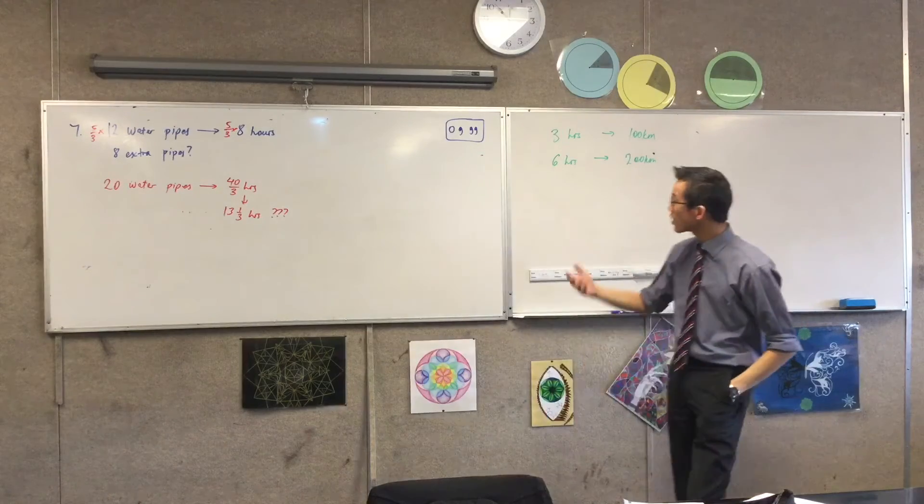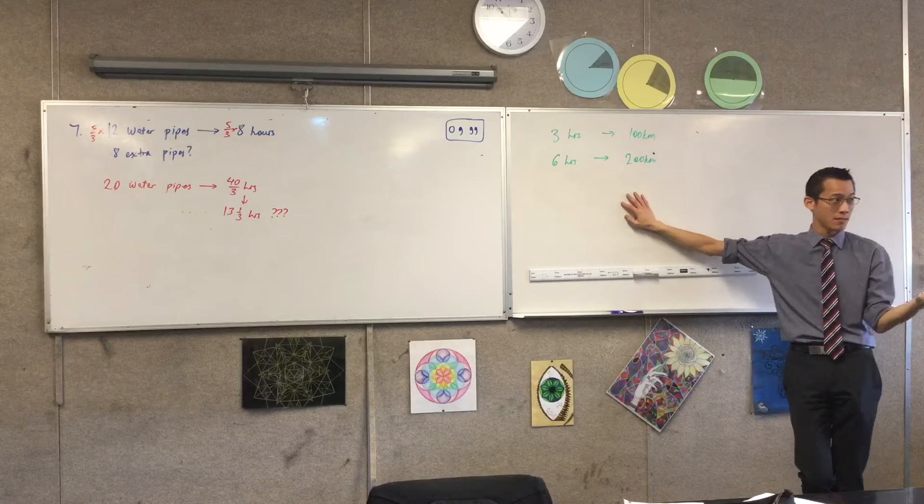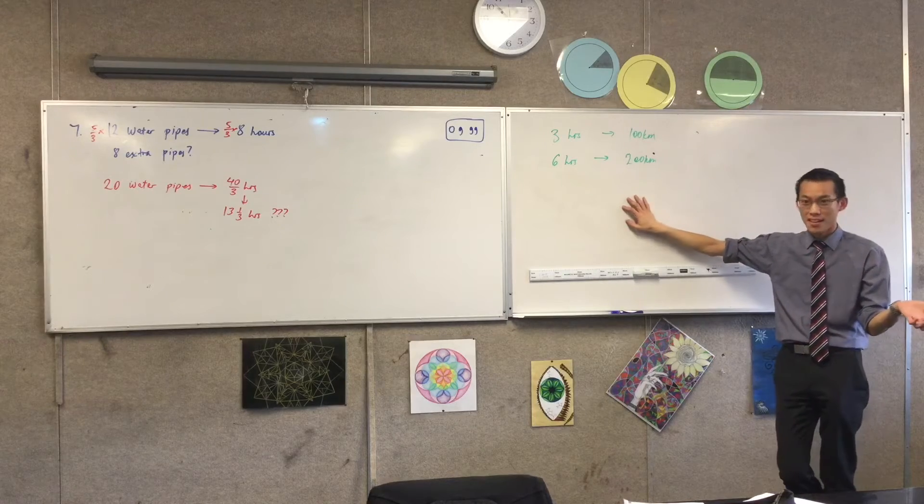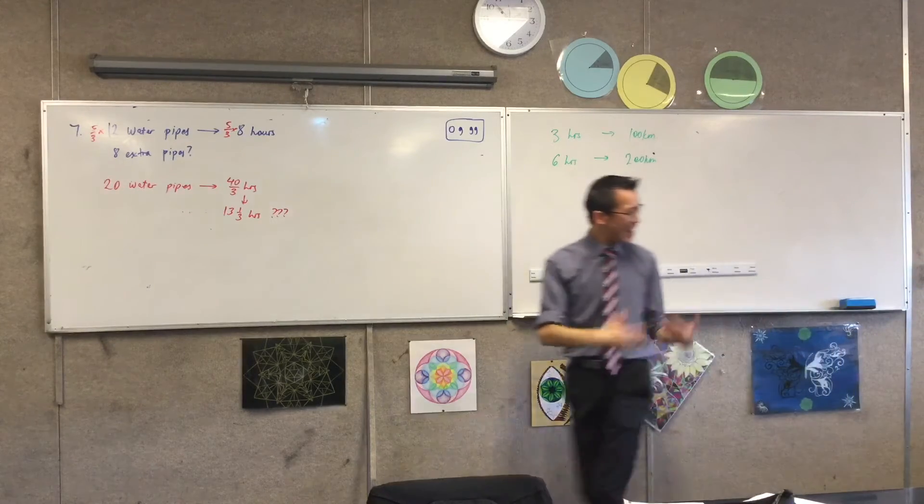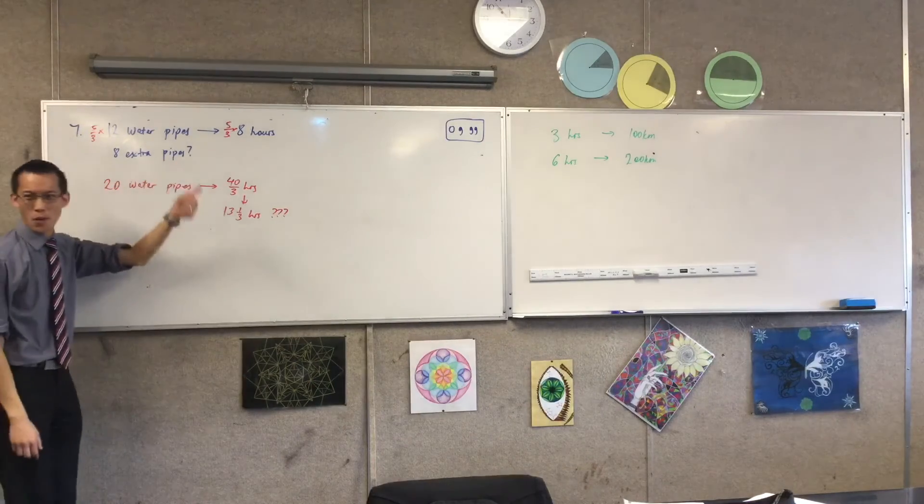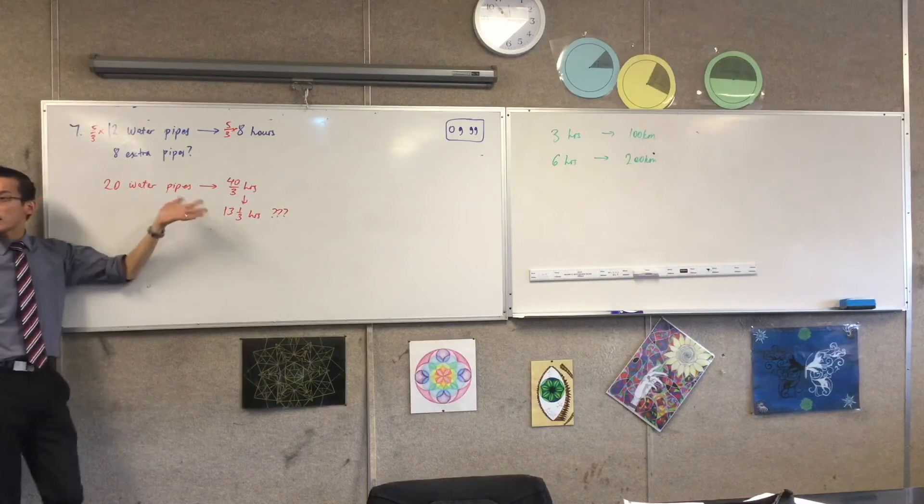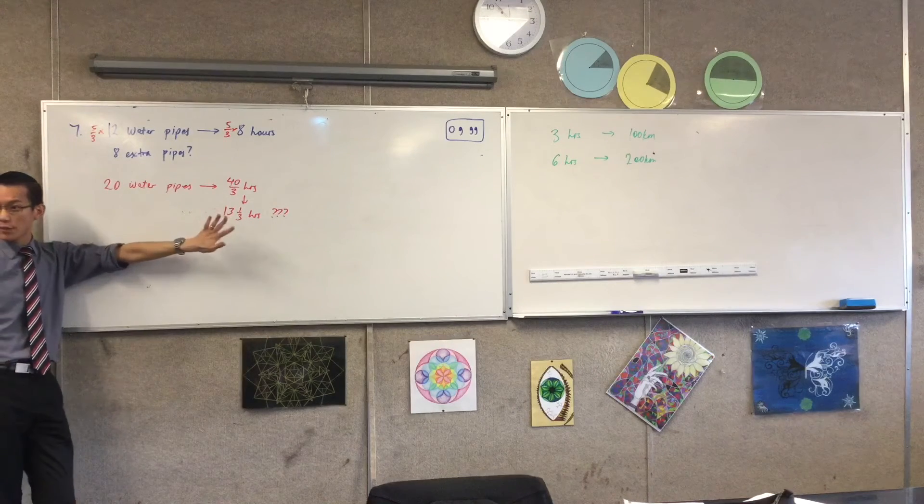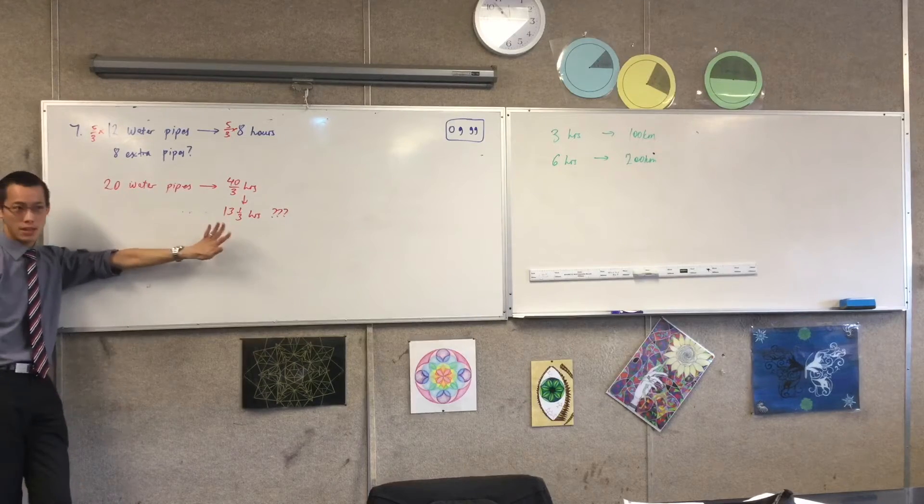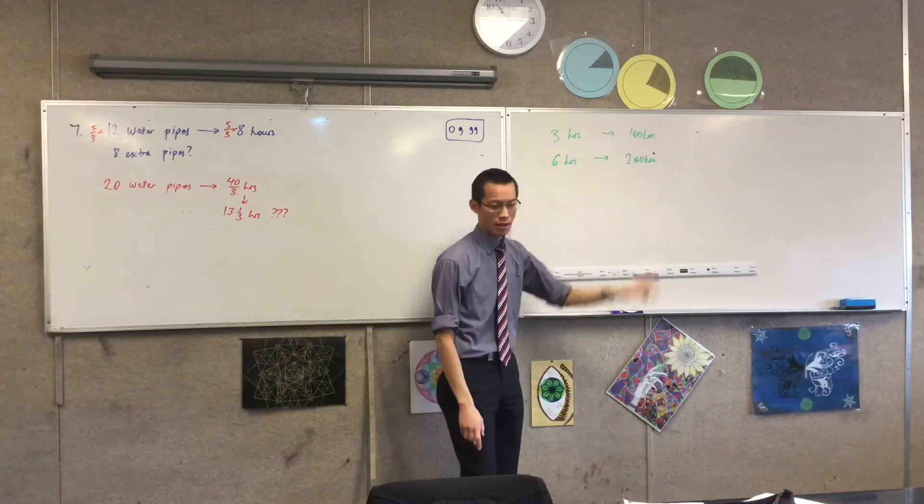But of course, because I've put it in comparison to this, you can immediately see something has gone wrong. Namely? Yeah, it's like wait, why is this taking longer when you've got more? It's like the law of group work. The more people you add, the less work the group does. This is clearly flawed. This can't be the answer. So this is not just as easy as I'll just multiply through.